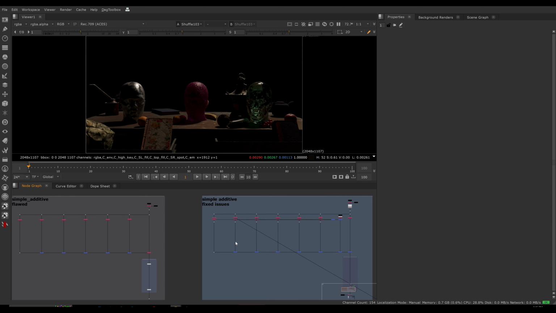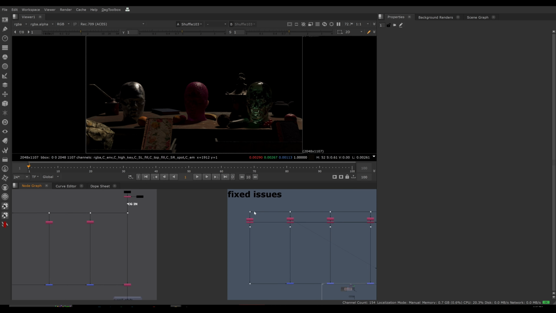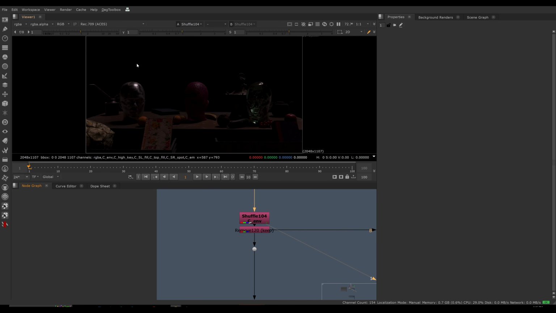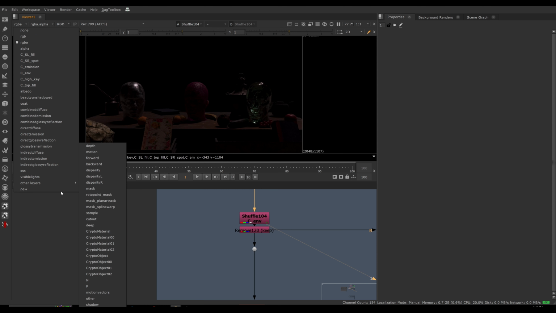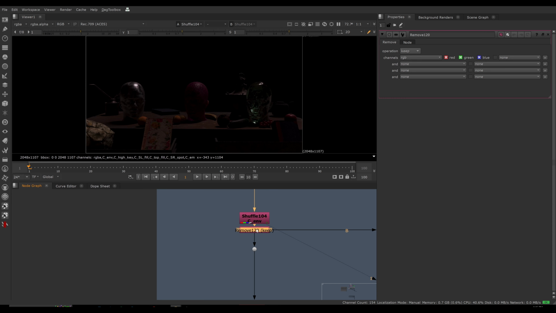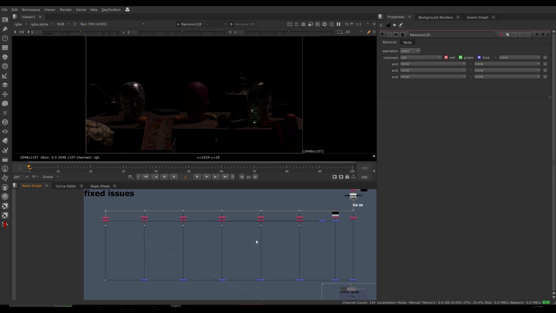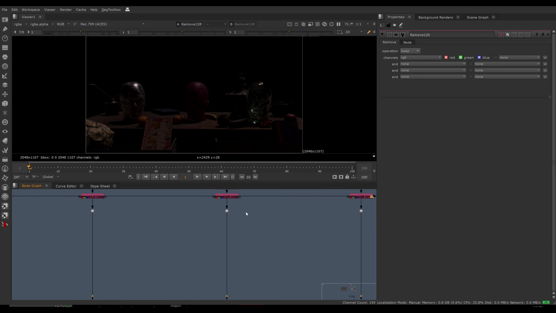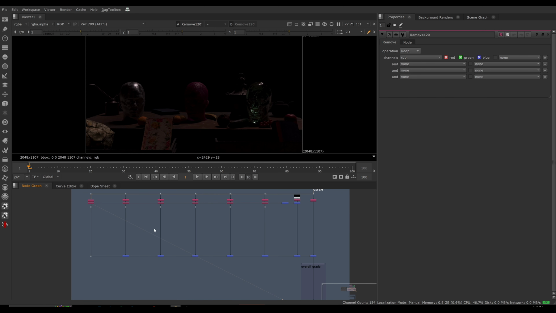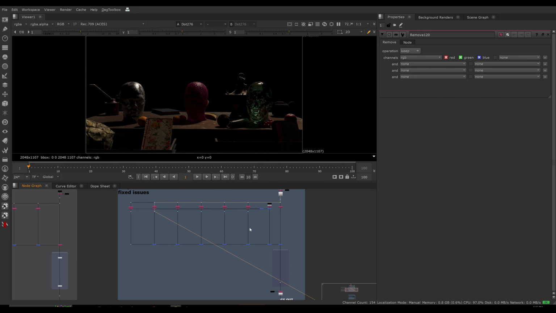Then we have the minor issue with the fact that we have access to all of these channels throughout the previous setup. Here we're simply removing them so that from this point I just have RGB, no alpha, because my remove node is set to keep and keep RGB only. So that means that now in every single data stream, every single AOV shuffle, we are keeping only the RGB information from this point on.